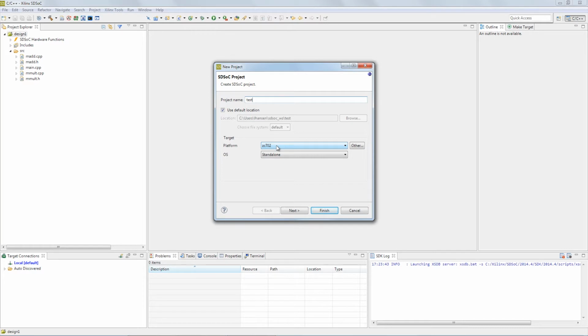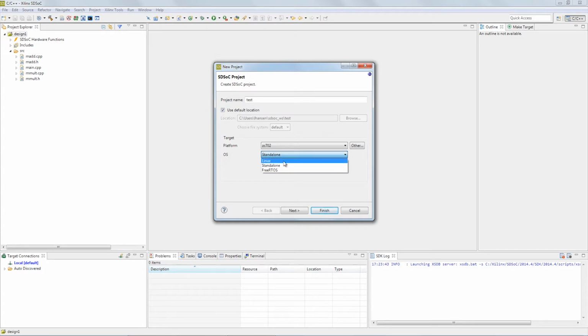Remember, I'm evaluating on the ZC702 board, but SDSoC comes with support for a number of pre-built Zynq platforms like the Xilinx ZC706, Avnet's Z or MicroZ boards, or Digilent Zybo board. And SDSoC also supports adding user-defined platforms.